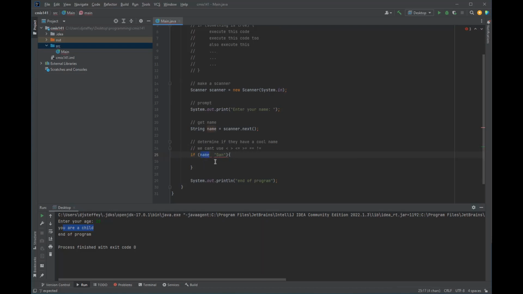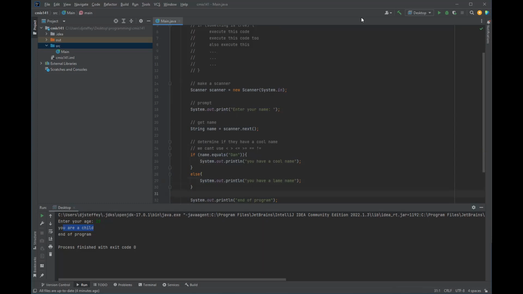You have to use the variable, which I named name, variable dot equals, and then the string you want to compare it with. So if those are equal, we'll say you have a cool name, else println you have a lame name, whatever.